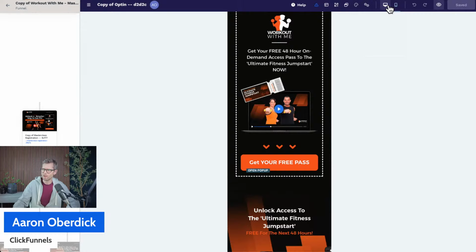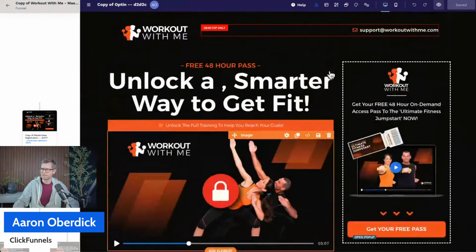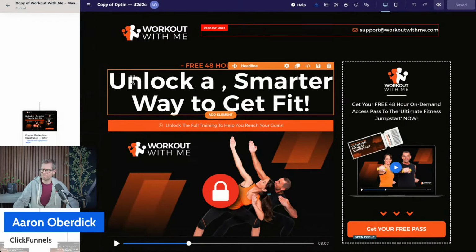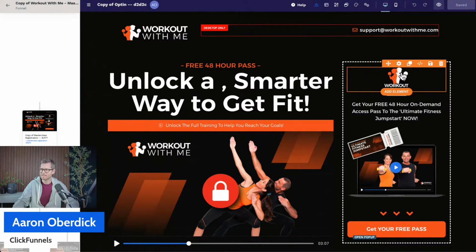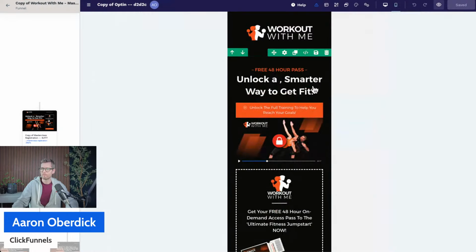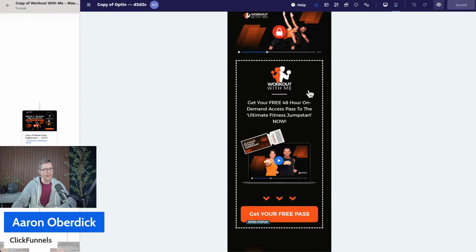But watch as I go from my desktop where I can see some elements here on the left-hand side, some stuff on the right-hand side. And then I go back to my mobile view and it starts to stack really nice and clean. So that's always going to be great when you're just building out your page. It's going to do its best to stack everything and look as good as possible.